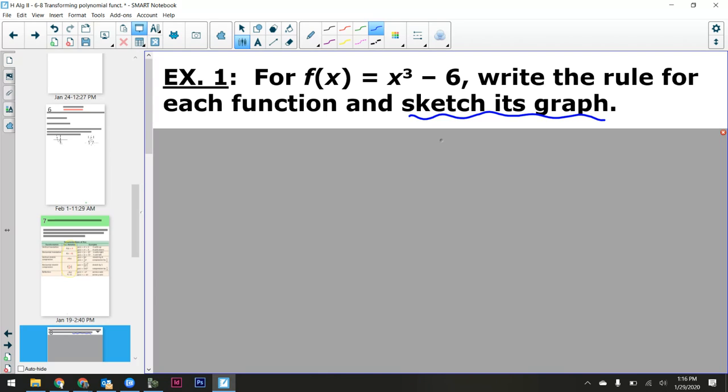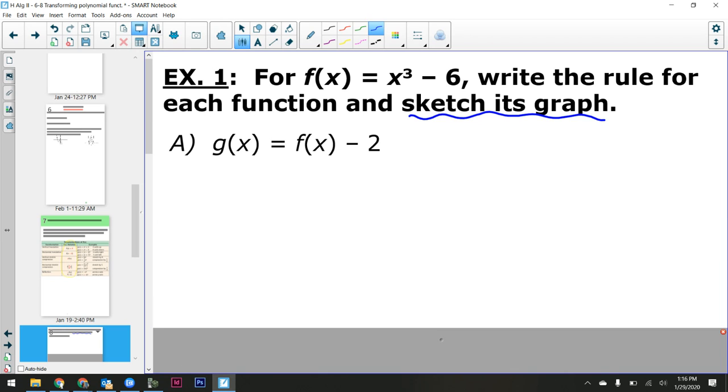So again, if I ever ask you to sketch the graph, all I'm asking you to do there is just put it in your calculator and sketch what it looks like and confirm that it's doing what you think it should. I'm doing that for you. So what type of transformation is this? Down 2. Is it in the parentheses? No, it's outside, which means it's vertical. And it's pretty straightforward in vertical. You just go down 2.